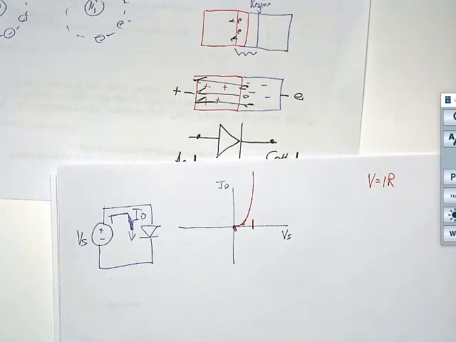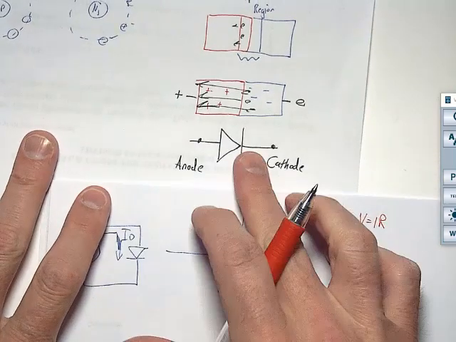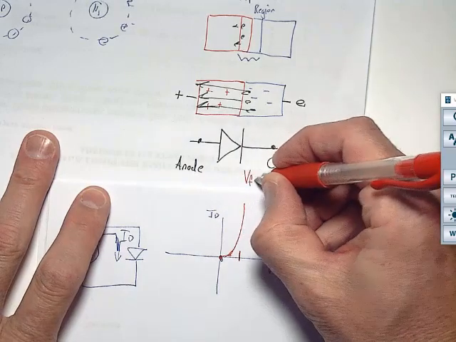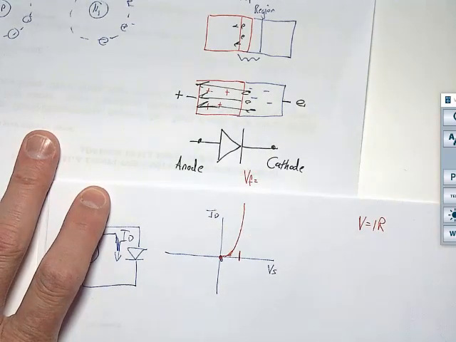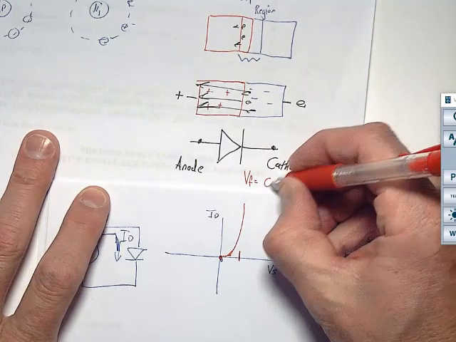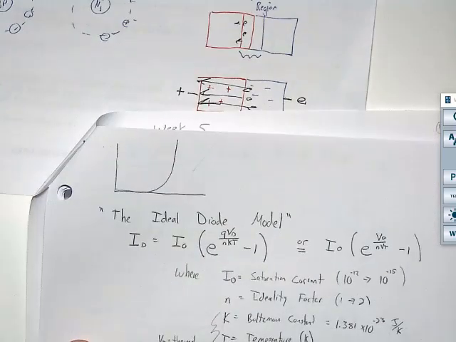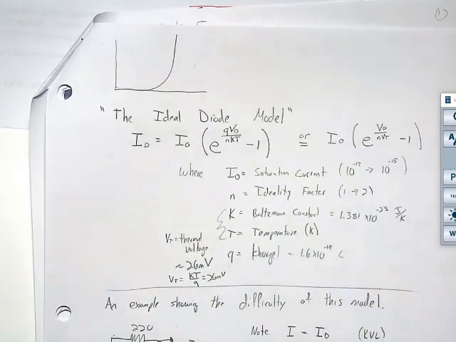This voltage at which it turns on, where the depletion region vanishes, is called the forward voltage of a diode. So when you have a diode, you not only get to know what the anode and the cathode are, you also are given its forward voltage. And so this will be a spec. A normal diode is like 0.7 volts. That's where you put enough voltage on it, all of a sudden current will start flowing. How's that feel? Okay, so life is good. Here is the equation for this current. So there's the equation for that current.